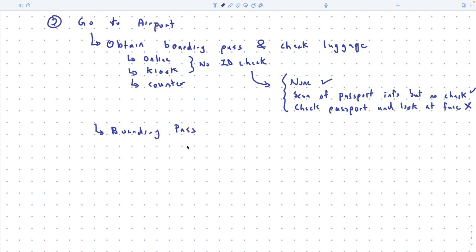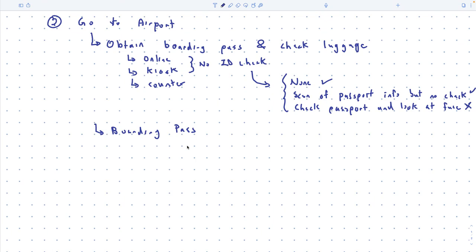Okay, so now I have a boarding pass. What does the boarding pass do? Why do I need a boarding pass? To board the flight, that's what it allows me to do. Let me put it a different way. What information is on the boarding pass? Okay, my seat number, my row number, that kind of thing, so where I'm sitting. My name is on the boarding pass, yes. So I have the name, I have the seat number.